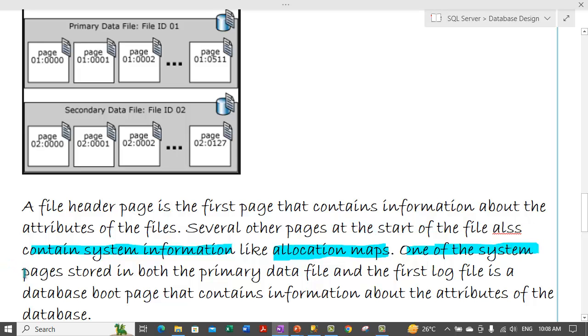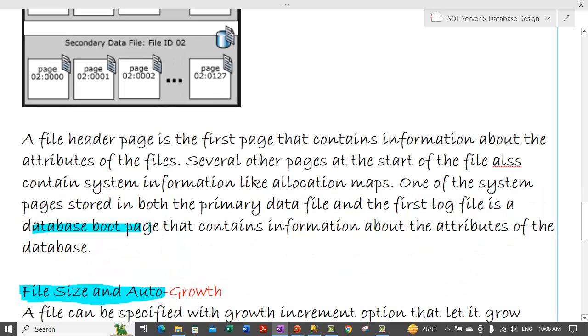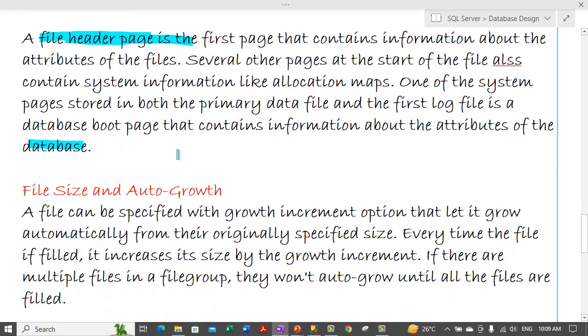One of the system pages stored in both the primary data file and the first log file is the database boot page. The boot page contains information about the attributes of the database.